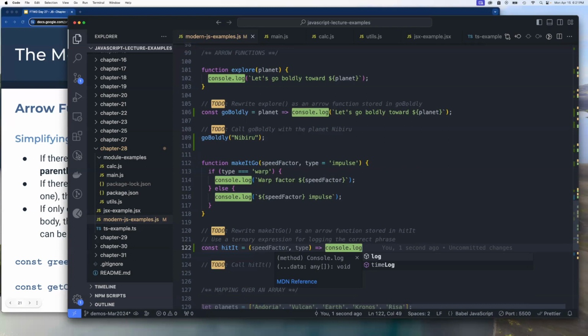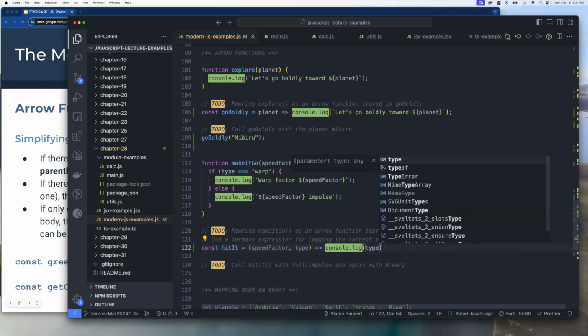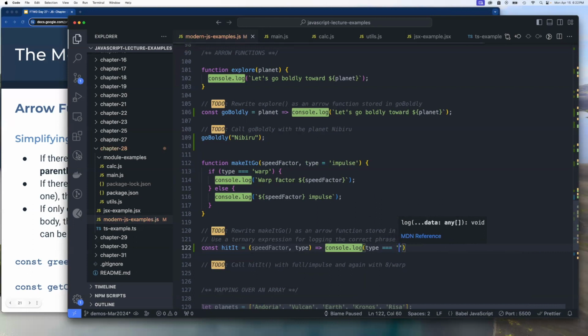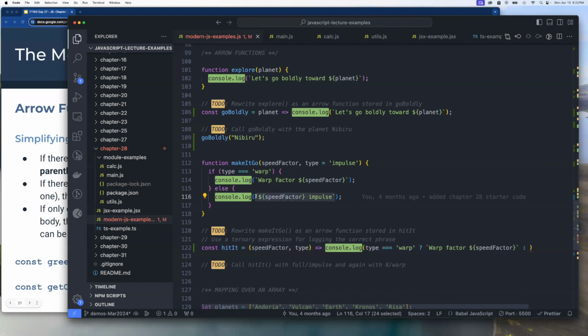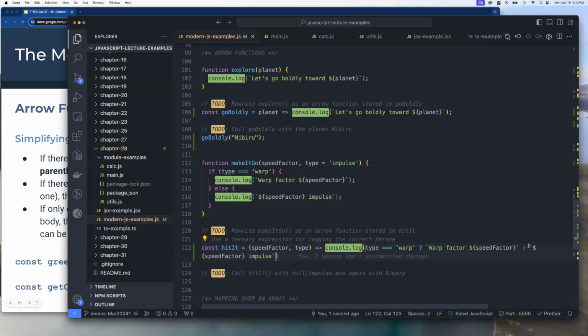And I can console log, and I can also simplify this with a ternary expression, right? And say type is warp, and then I can just copy the string that's here, or it'll be the string that's here. Okay. And then we can call this with both.